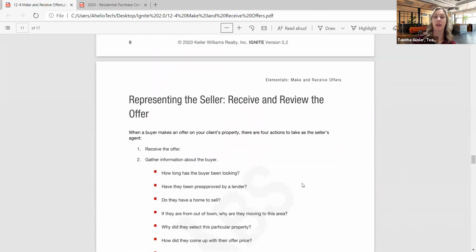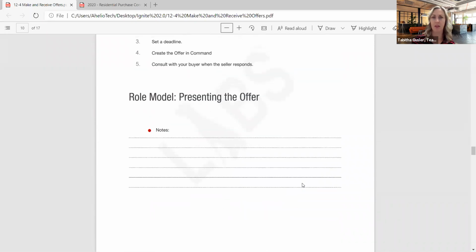What I've always done is, that's for the seller. Oh, don't worry about that here. I don't want to make you dizzy while I scroll up and down. When I am ready to present an offer and I have it all written up, I have already talked to the listing agent once and said, and I choose my words carefully, my buyers are considering making an offer. Can you share with me what your ideal terms are for the seller? That's when I'm asking those questions that are specifically related to the property.